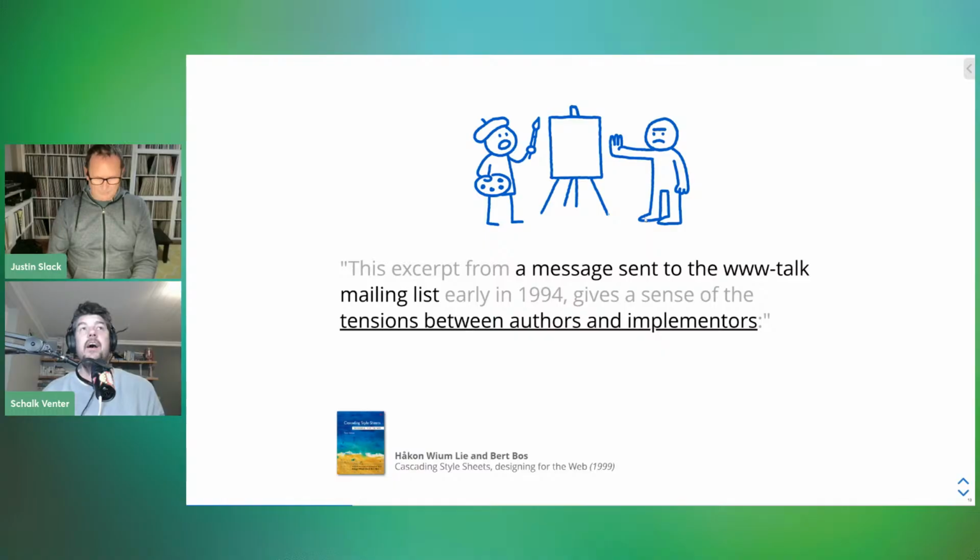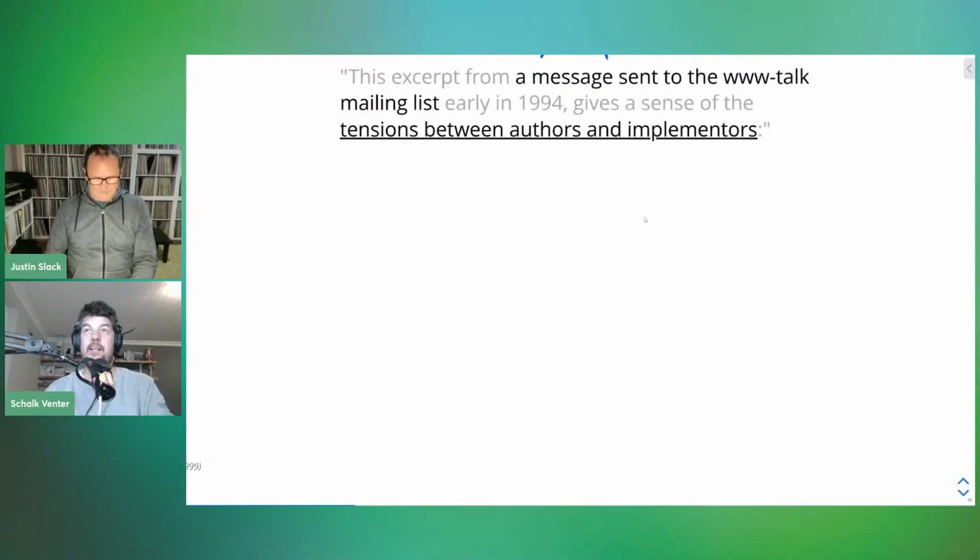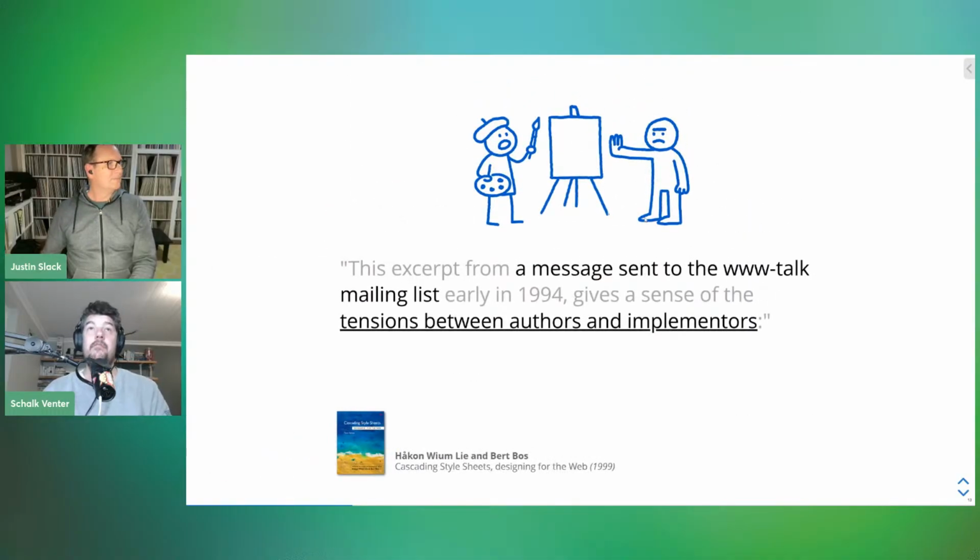And so they highlight an excerpt from no one other than Mr. Mark Andreessen. I'll get to that in a second. From a mailing list in 1994 that shows this tension between the desire to control how people interact with your site and the historical precedent of browser vendors and so forth to not allow you to do that.